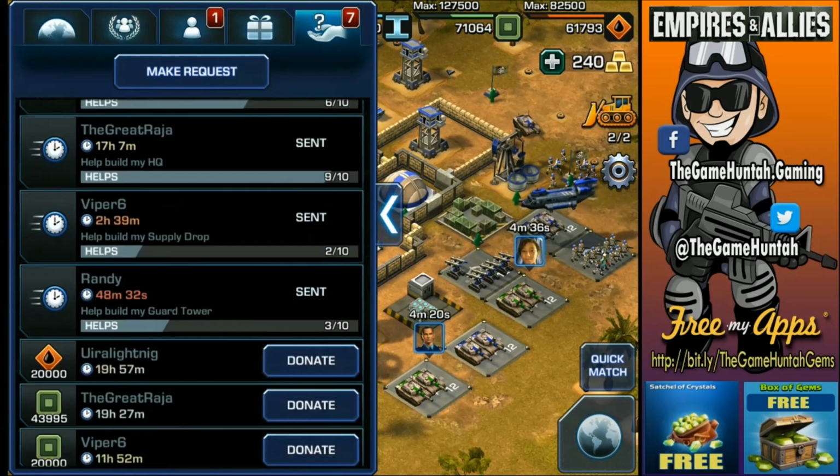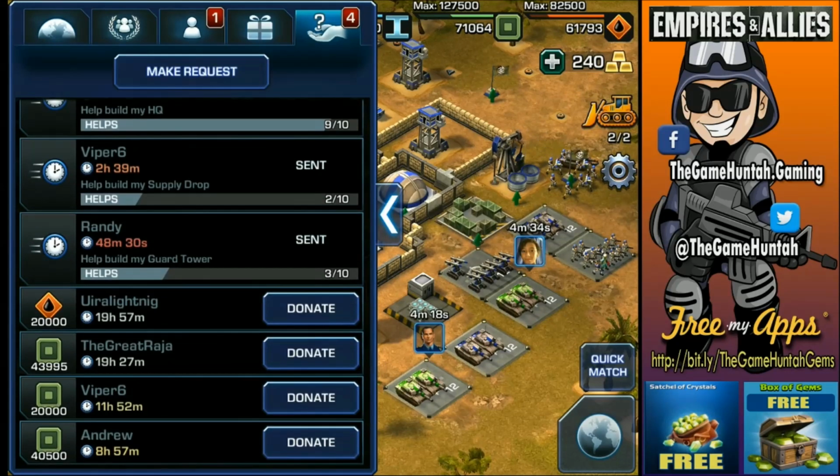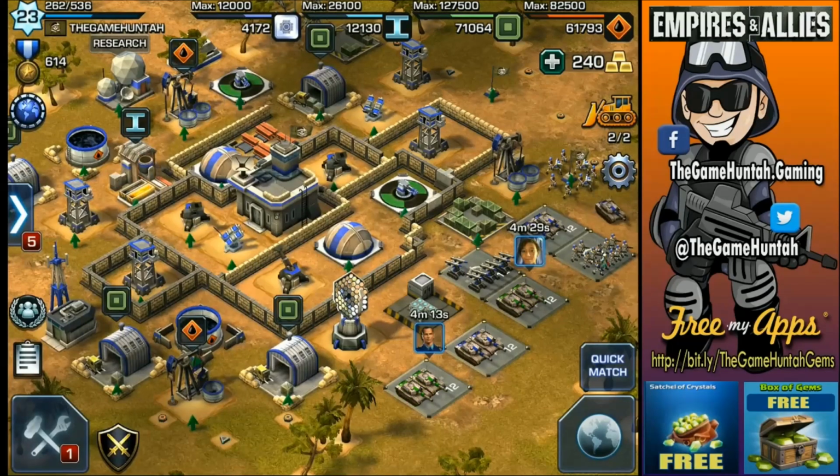Over there. So you can donate and help your teammates so they can finish their building faster. That is so cool. Okay, we can donate also resources, but for now, I'm not going to do that part. I'm going to do it in a few more minutes once I have more resources, okay?